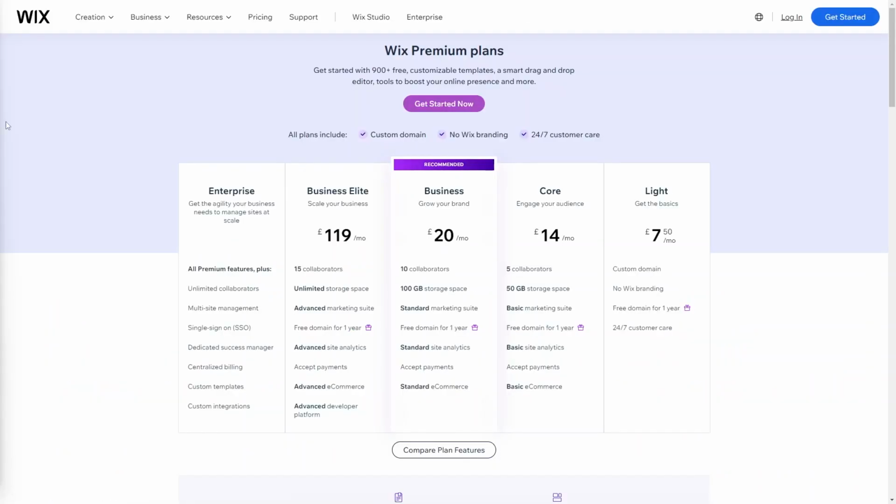So next up we have Wix, which is another well-known website builder alongside Squarespace and Zyro. It offers its own unique set of strengths and weaknesses to consider. Wix caters to a wide range of users, from complete beginners building personal websites to established businesses setting up more complex online stores, or even creating interactive platforms. Wix has a vast array of built-in features and functionalities, including SEO tools, marketing solutions, email marketing, analytics, scheduling, booking events, and so much more. I would say they surpass even what Squarespace offers.